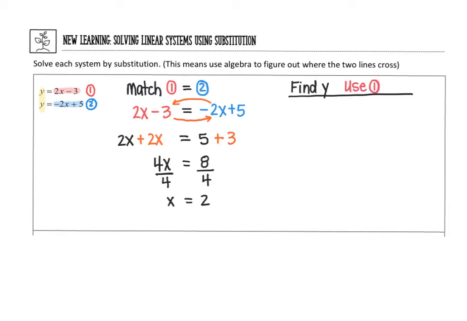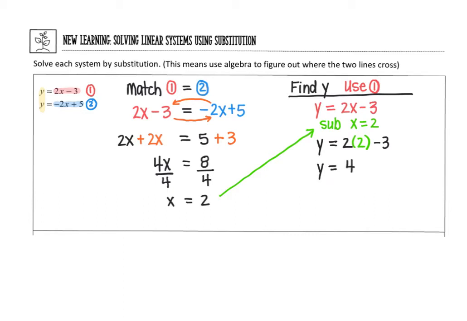I'm going to pick the first one in this case, just simply because it has a positive coefficient in front of the x, so it seems like it'll be a bit easier to use. So I'll write out the equation y equals 2x minus 3, and I'll substitute my known value of x, or x is equal to 2, into the equation. This will leave me with 2 times 2 minus 3, and then I'll know that y is equal to 4 minus 3, or y is equal to 1. This is the y-coordinate of the point of intersection. So we can conclude that our point of intersection is (2, 1).